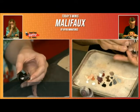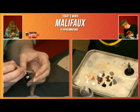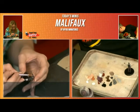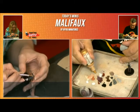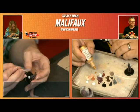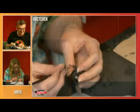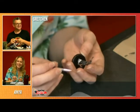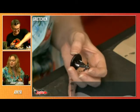Did you say you went with gold for her buttons? I did. Okay. I might do the same thing then. There for a bit of gold. Oh no. Maybe not. There it is. Gold. If the gold will come out. You can cut away from my camera just in case it explodes. Don't worry. There we go. Cool. It exploded. I knew it would. It's one of those things that's like, squeeze a little harder. Just squeeze a little. Oh.